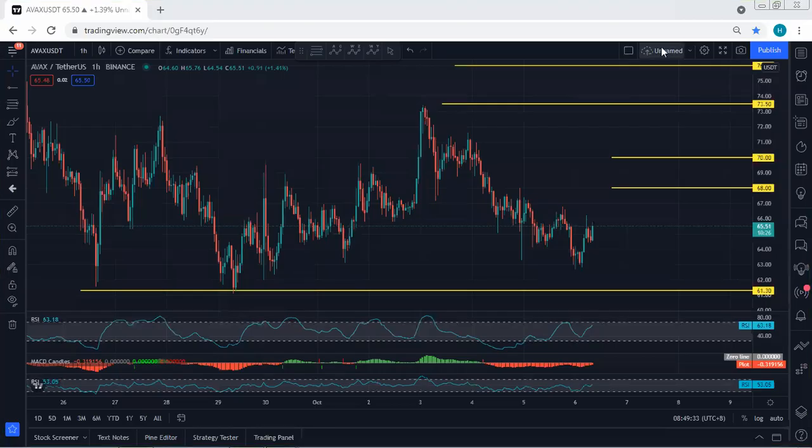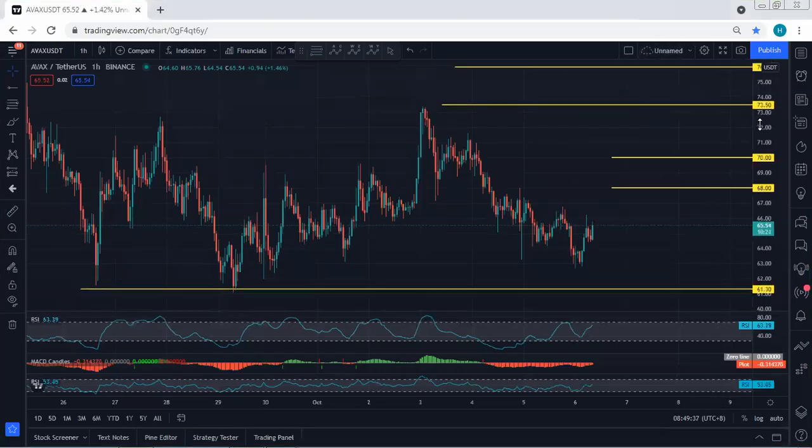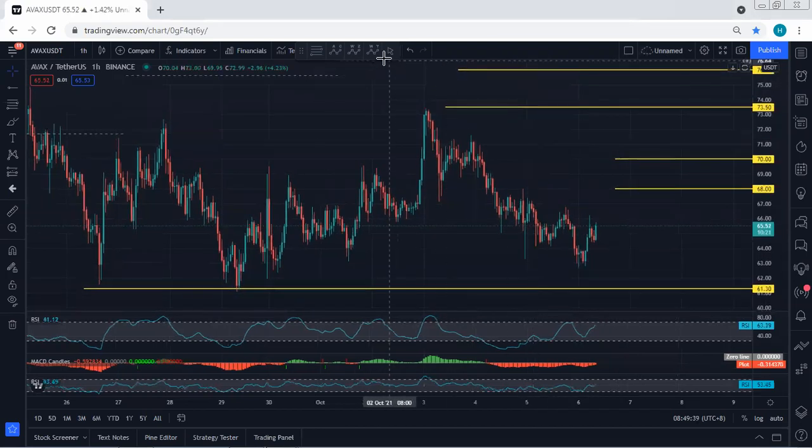We start with the 1 hour chart. I want to give a quick update. First of all, if you refer to our analysis, since the price was at the top, we mentioned we would expect the price to drop, and we mentioned we can expect the price to drop to 61.3. The price has almost dropped to what we expected.